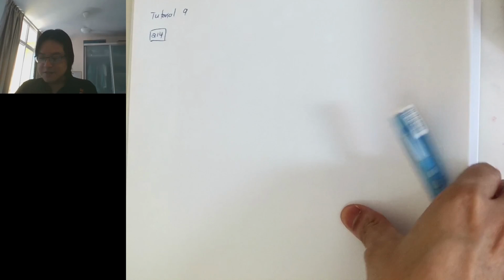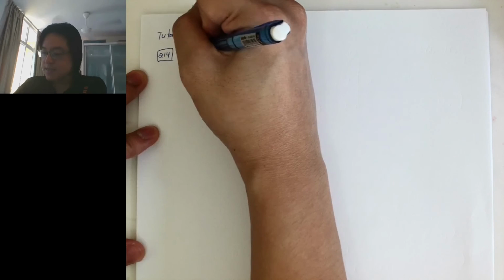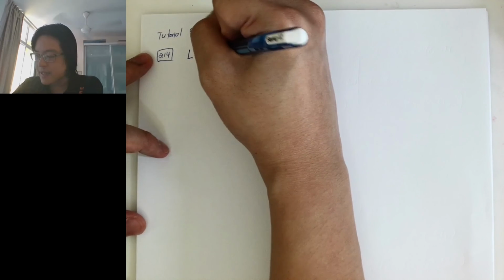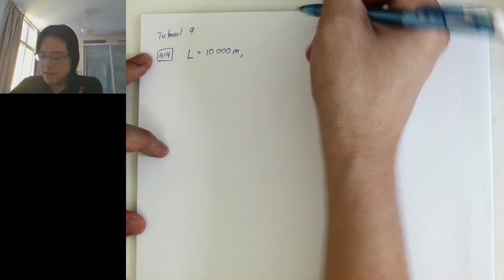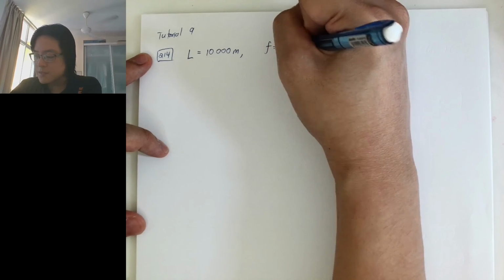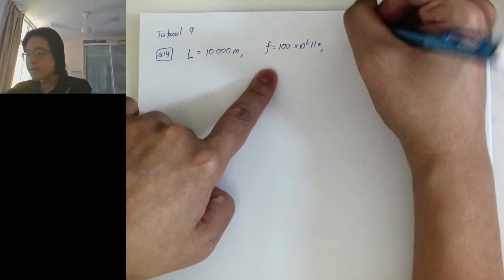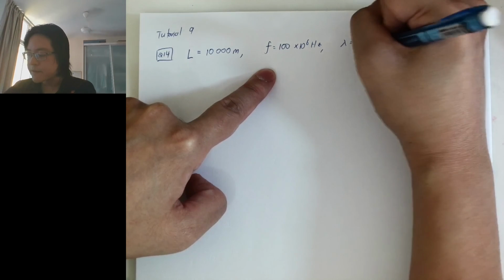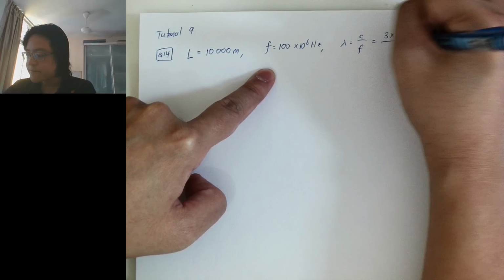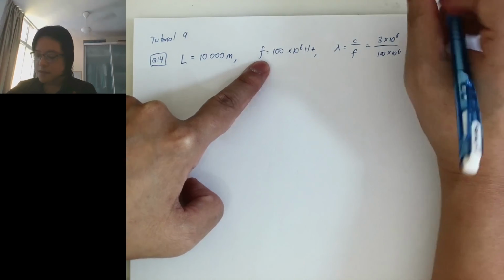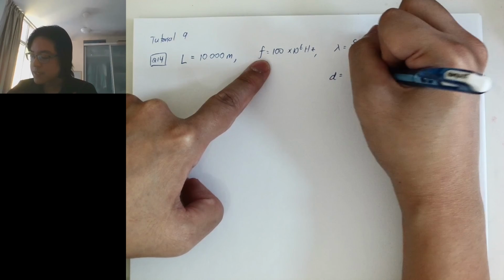Okay, so yes, let us calculate this using the method that we have been doing so far. The distance from the tower to the road, which we treat like a screen, is 10 kilometers, so it's 10^4 meters. And the frequency is 100 megahertz, so it's 10^6. From this info, I can get the wavelength. The wavelength is just the speed of light divided by the frequency. Frequency is 100 times 10^6. So this is actually a 3 meter wavelength. And the distance between them, small d, is just 10 meters.